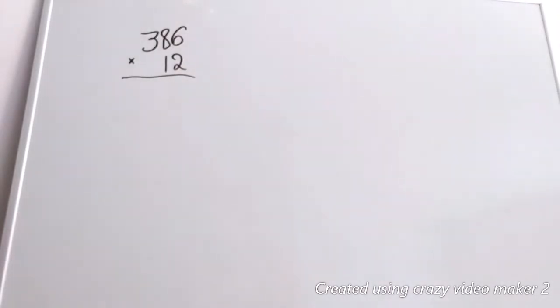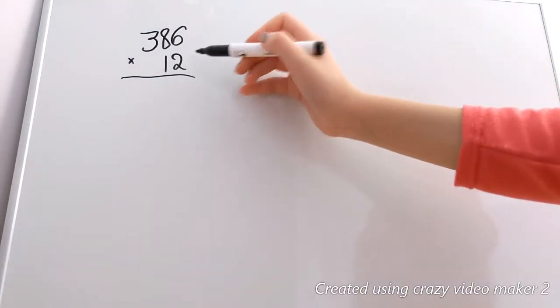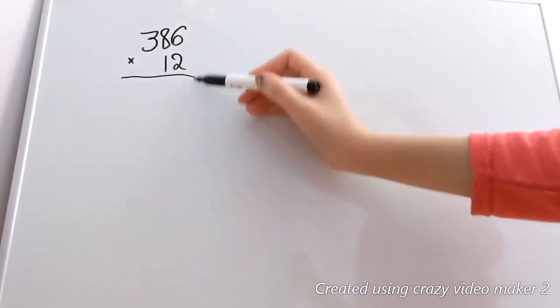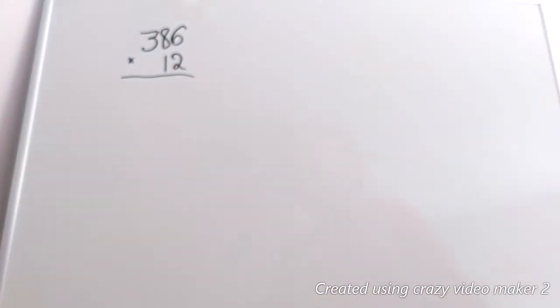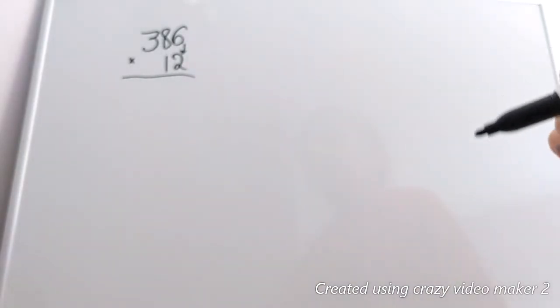We aren't going to break down the number into two different numbers. We are going to do that in our brain. 12, as we know, you can separate it into 10 and 2. But let's do that in our brain. Well, the number still stays the same. We are just going to do it below the number. So let's try it. 6 times 2, and I'm going to draw an arrow so that it's easier.